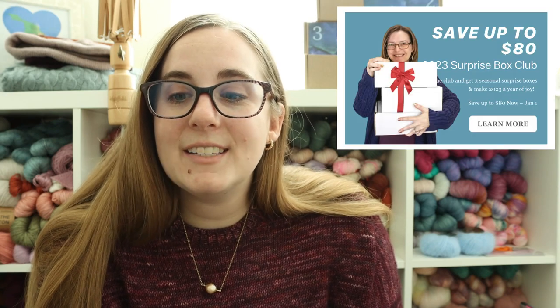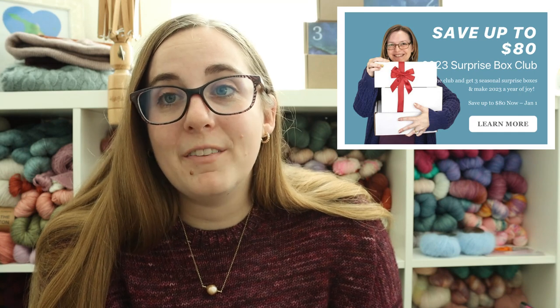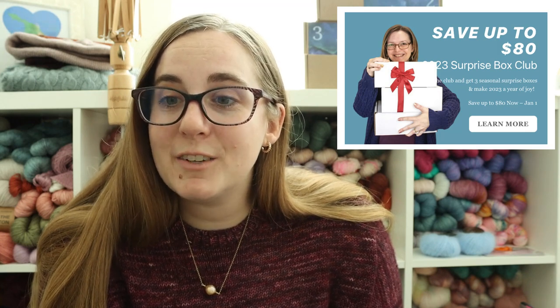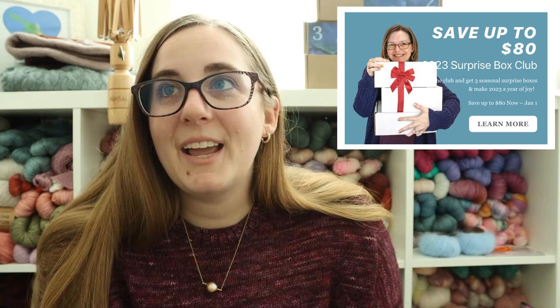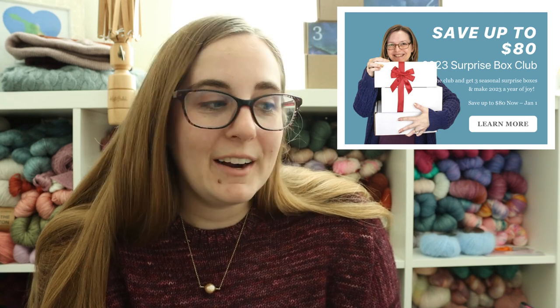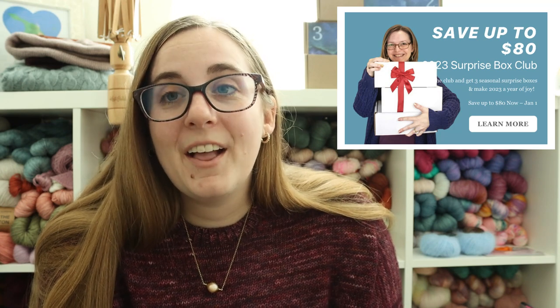Additionally, Twice Sheared Sheep announced last week that they are doing something special next year. They are putting together 3 surprise boxes throughout the year: one in March, one in June, one in September. If you got or remember the Mother's Day box from last year, it's going to be similar to that. There's going to be, I think, 8 full-size products in each box, and it's an extra surprise throughout the year. You don't have to wait for next Christmas to get an advent box. You can get one throughout the year. So that's really, really exciting.